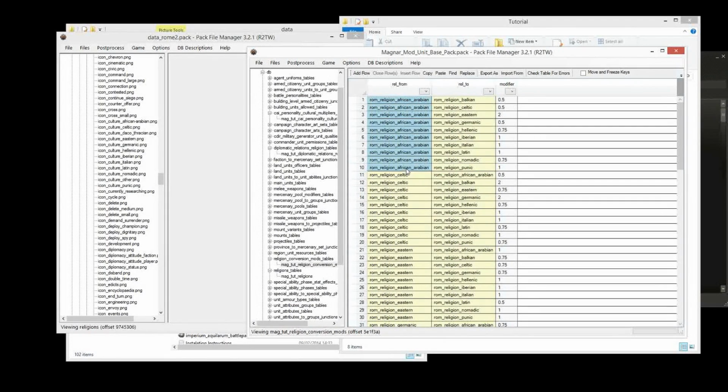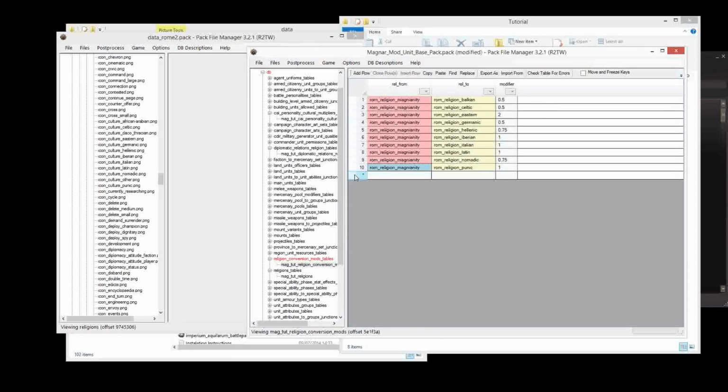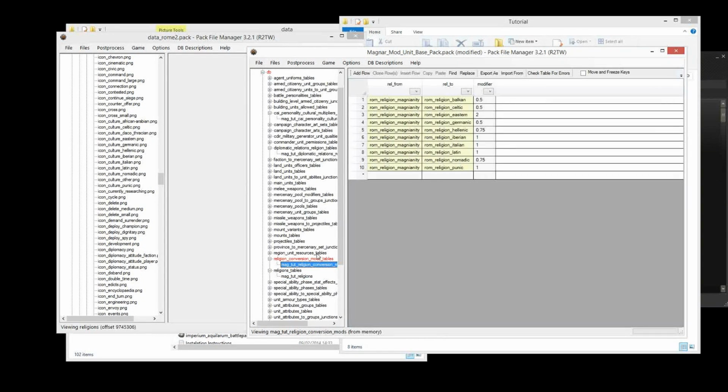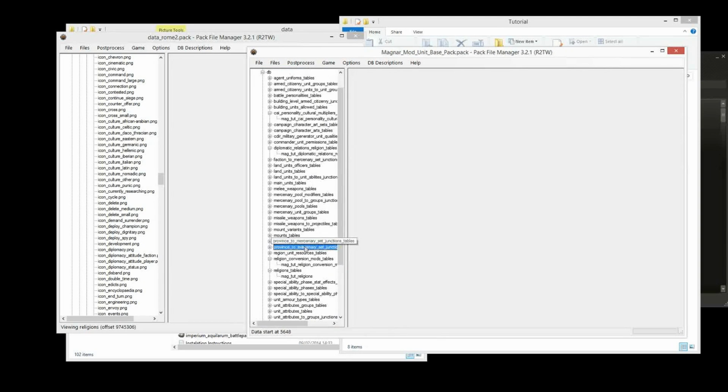So I'm just going to copy over here again. I'm not going to meddle with the numbers and all that kind of stuff. And now, because we have these tables fragmented, I can just delete the rest. Excellent. Make sure I've done it there as well. I haven't tested if this convertibility thing does anything. I'm not sure if it does. If you test it out and you find out what it does, please let me know. Okay, so I'll save that again.